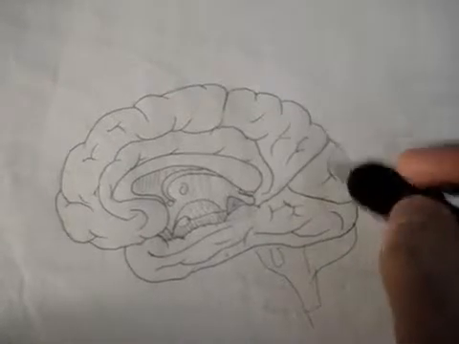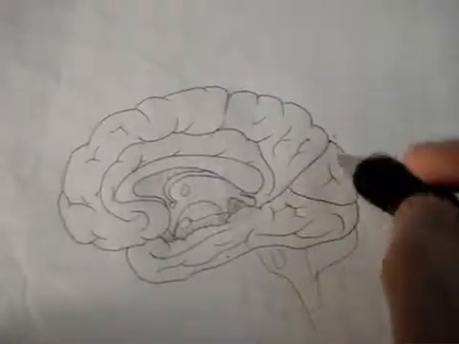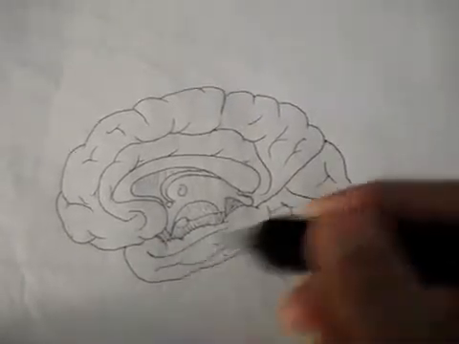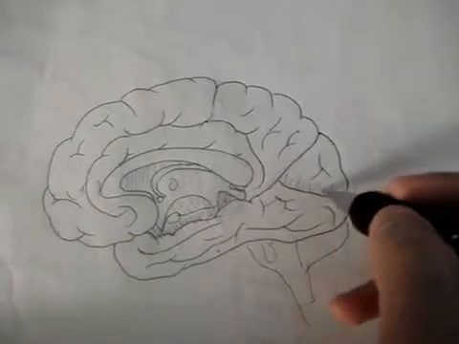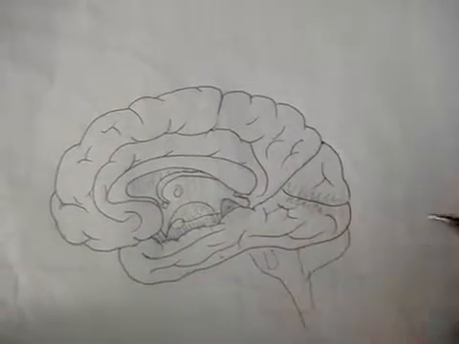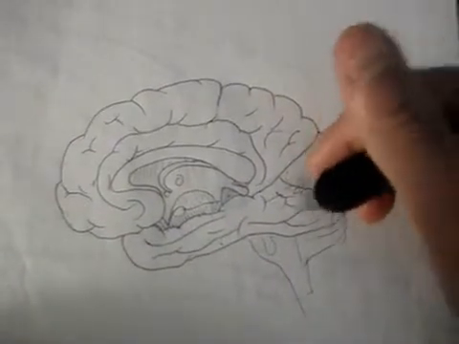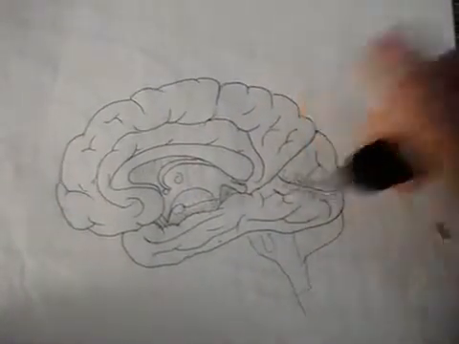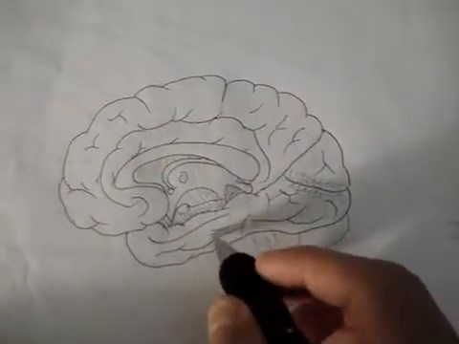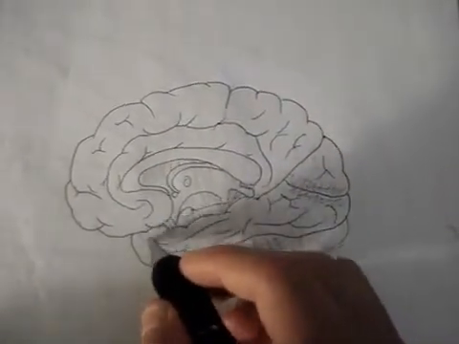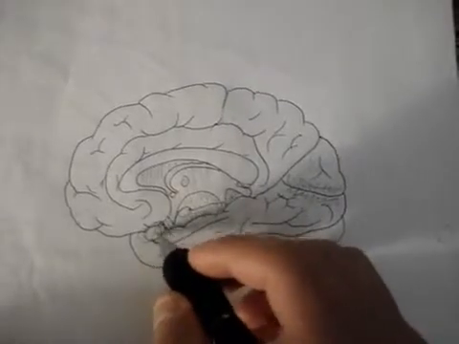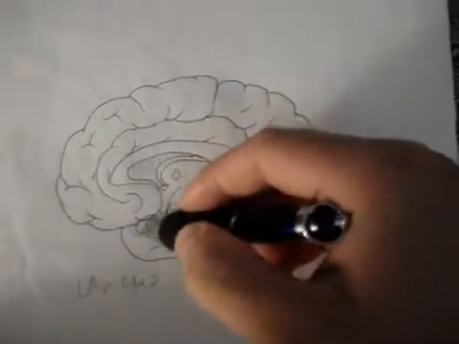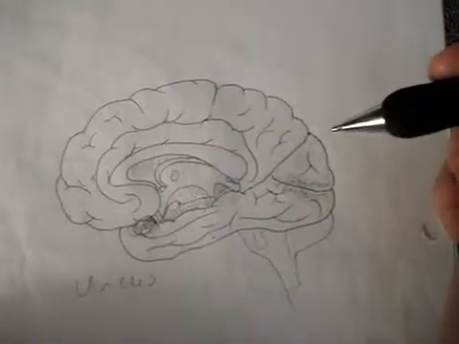is all of this, separated from the parietal lobe by the parietal occipital sulcus. There's your calcarine sulcus, separating the occipital lobe into two. And the primary visual area is on two sides of the calcarine sulcus. And then there are the association areas more to the sides. So immediately to the side of the calcarine sulcus is the primary visual area. The temporal lobe coming here, at the tip of it, in this area, is called the uncus, U-N-C-U-S. That is your primary olfactory area for sense of smell.